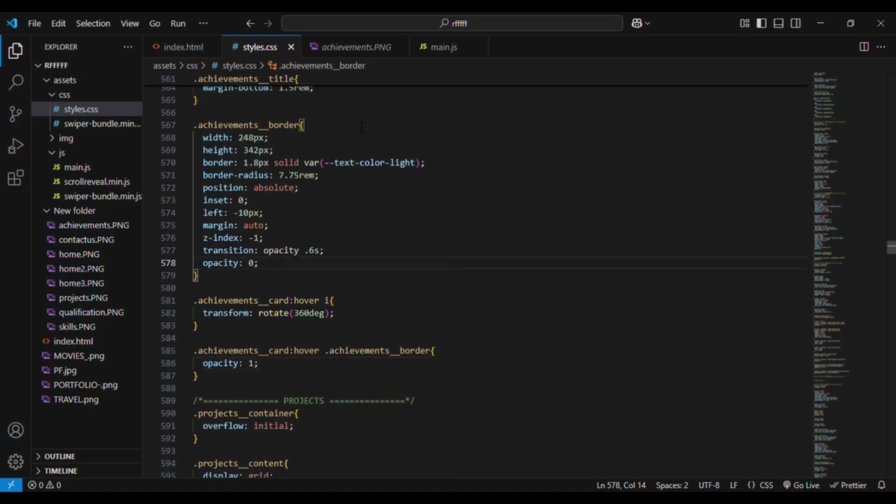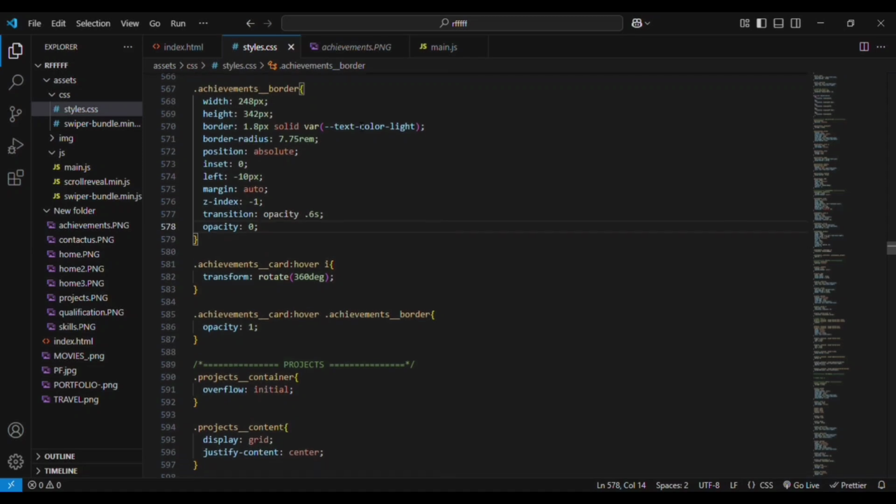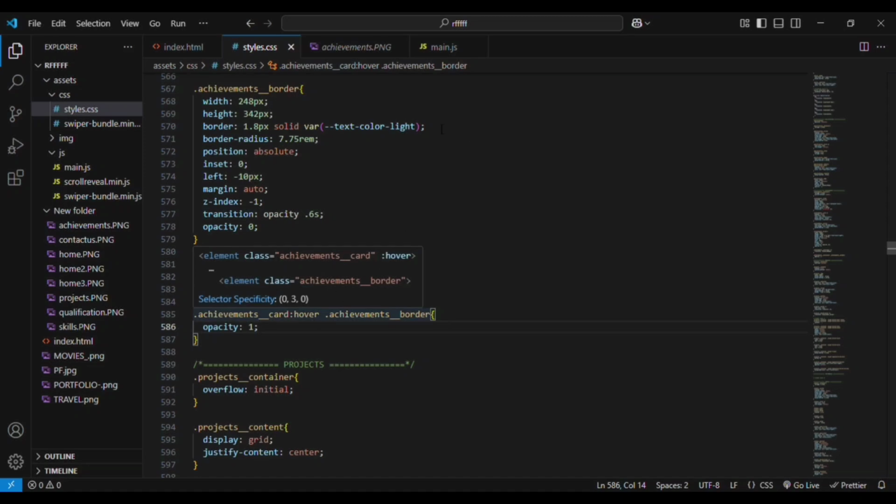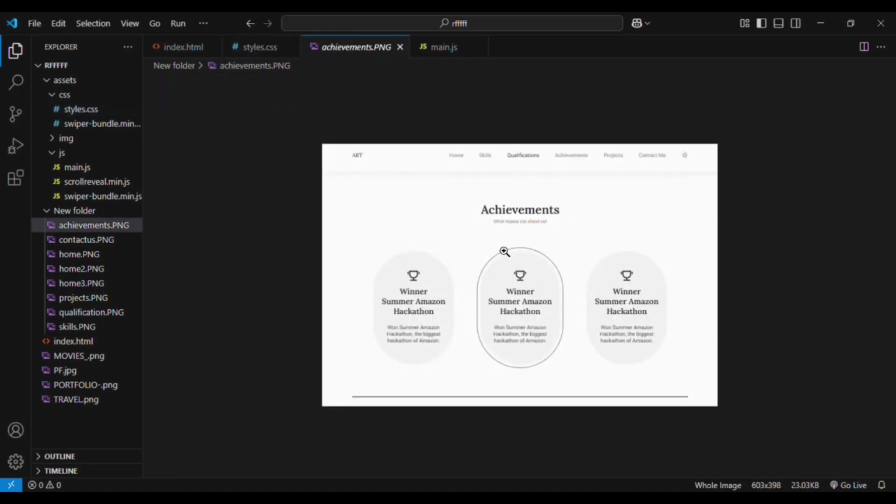Opacity 0 means it will not be visible to the human eye. So whenever you hover onto the card element, we are making that opacity equal to 1 for the achievement border. Then you can see that you get a border line. This border line is not there for the remaining two. So whenever you hover onto the card element, the trophy will rotate 360 degrees as well as the border will display. That functionality is added here.